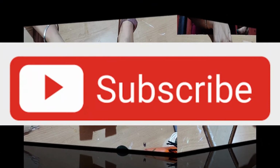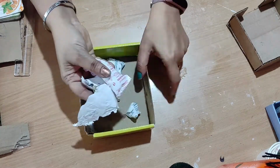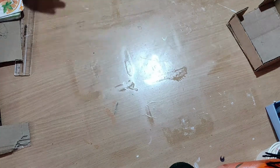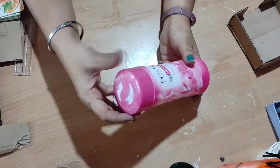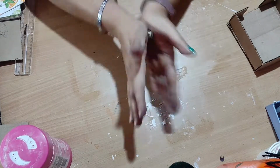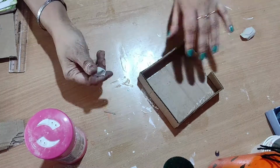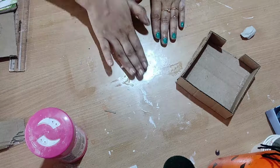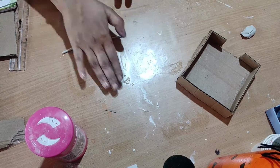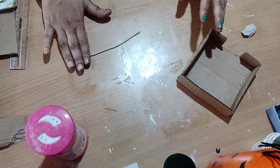Once your basic structure is ready, allow it to dry completely. And once it dries, I've taken this Fevicryl moulding clay, two equal parts again, as usual, with a bit of talcum powder to make sure that it doesn't stick to the table or to your hands. And make these thin coils and stick them on the edges of all the sides of the square that I have made.